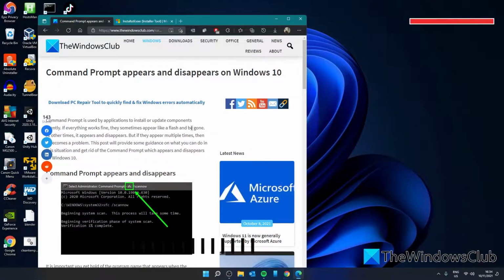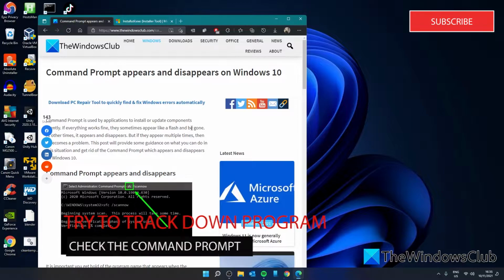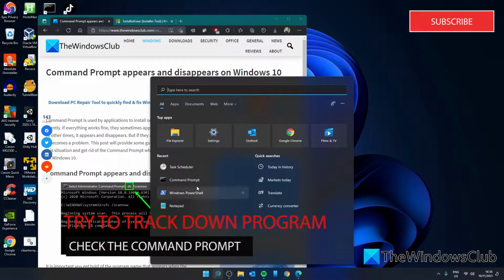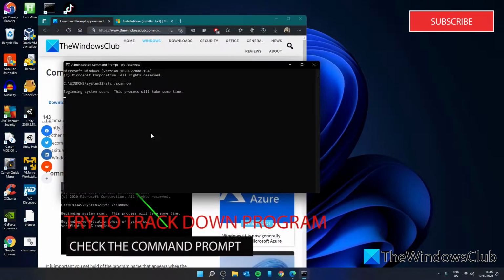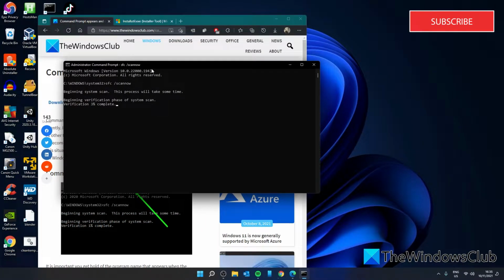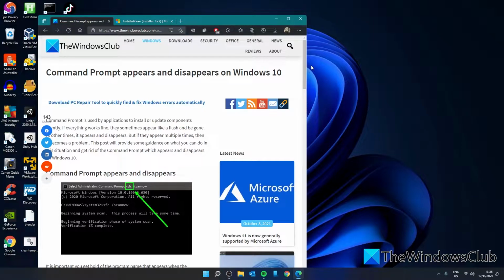If you see the command prompt appear multiple times, let's see if you can see the associated program. If you open the command prompt, you'll see that at the top it shows what program is running. So if you see the command prompt appearing and disappearing often, you might be able to see what this particular program is that's running. Check and see if that program is installed properly. It might be necessary to uninstall and then reinstall the program and see if that corrects the problem.